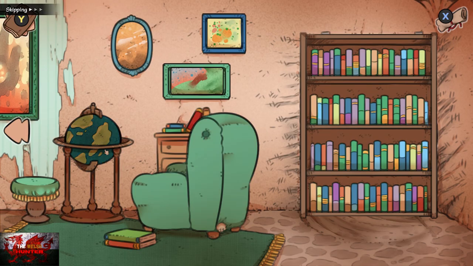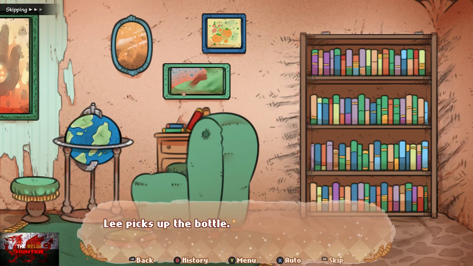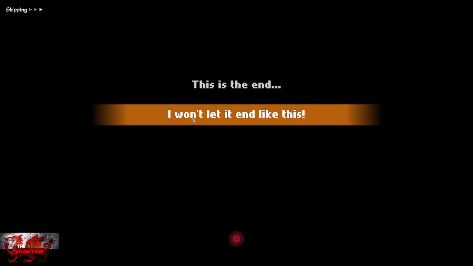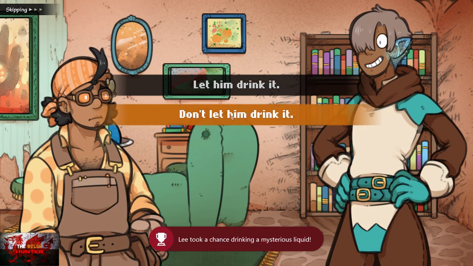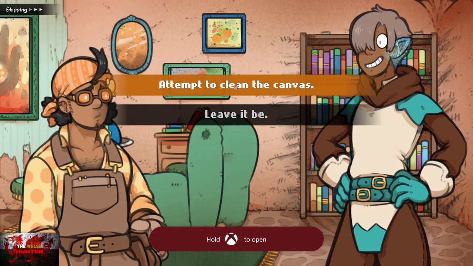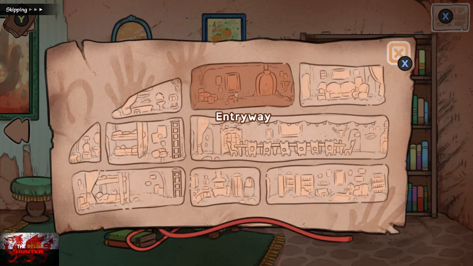Going right, we are going to interact with the globe three times until we get a different option to make Lee stop spinning the globe and then let him drink it. We're such a good friend. We've let our friend Lee die plenty of times. Well, you shouldn't have slept with my mother, should you? So now say, obviously, don't let him drink it, and then attempt to clean the canvas. There you go. You mess with my mother, I let you drink poisoned crap.